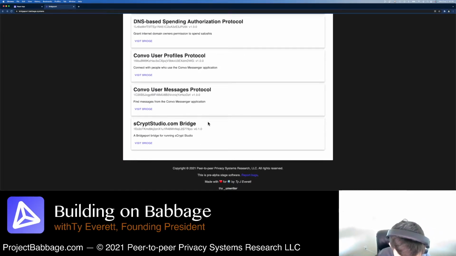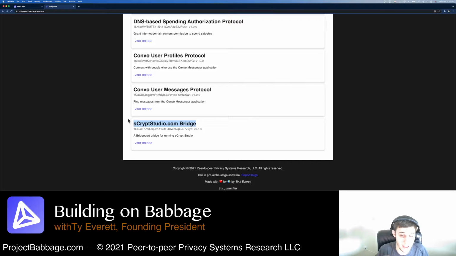Now, if you create a Bridgeport bridge with the same name as me, then when I pull up this list after making this tutorial, there's going to be like 10 bridges that are all called the same thing. And if they don't all do the same thing, that's kind of unfortunate. I encourage you to come up with a unique name for your bridge, and I'll show you what I mean in a second.